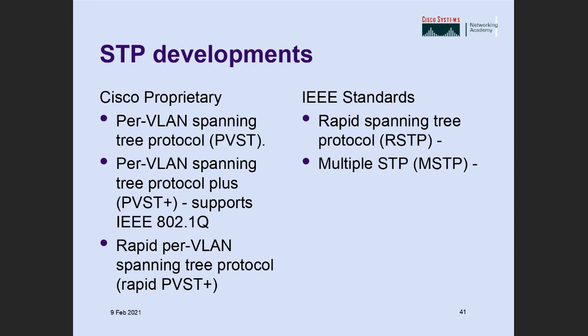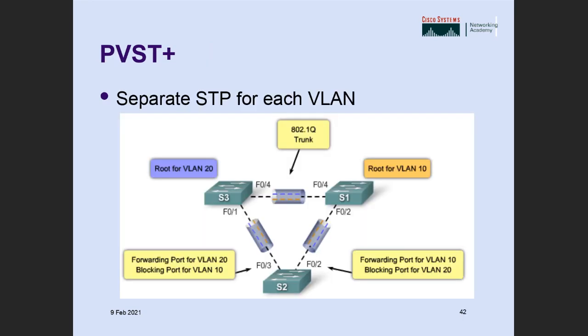So let's take another closer look at this Per-VLAN thing. Here we have a network that has set up two VLANs, VLAN 10 and VLAN 20. Those dotted lines connecting the three switches together represent trunking connections. We've configured all those connecting ports to be switchport mode trunk, and the trunking wires carry all the VLANs in them, tagging VLAN 10 and VLAN 20 with the VLAN IDs 10 and 20.